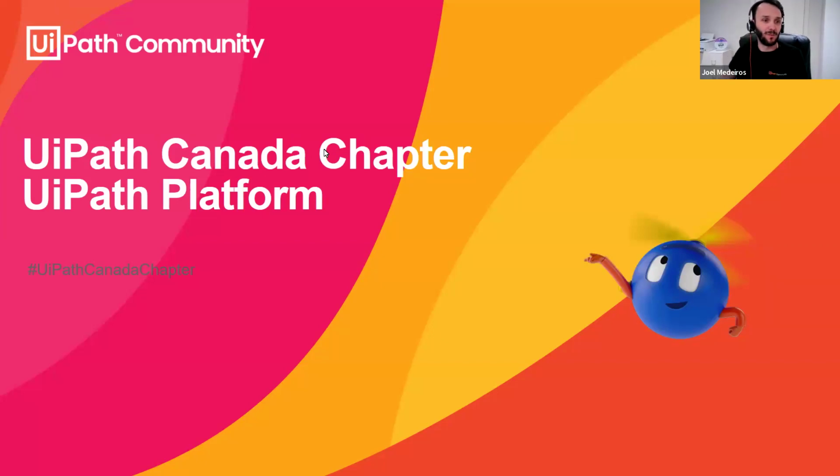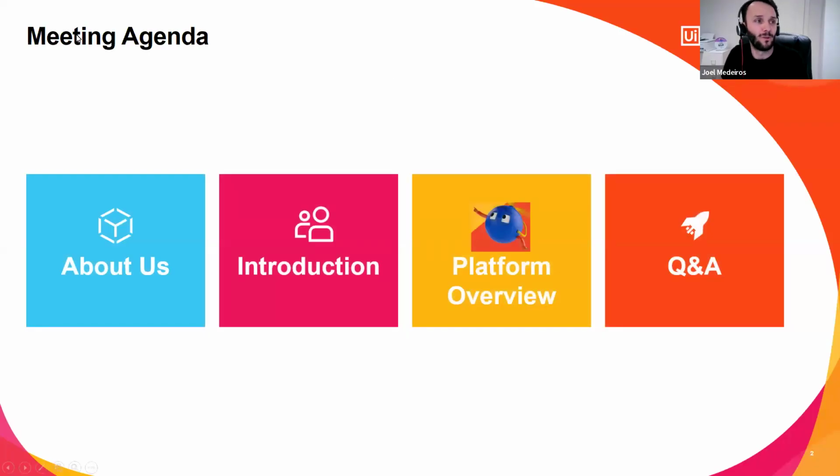Okay, so without further ado, let's get started. A real quick agenda. We are going to quickly talk about our chapter, some introductions, and then we are going to start talking about the platform. Again, this is going to be an overview of the ecosystem as a whole. We do have some time at the end for Q&A, but you don't have to wait until the end to ask your questions. You can post your comments in the chat. I think Diana is monitoring the chat. She will let me know whenever there's a question.